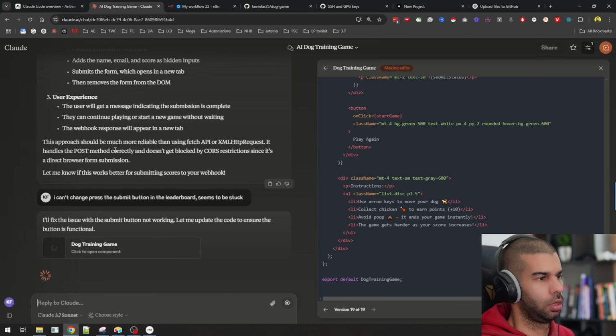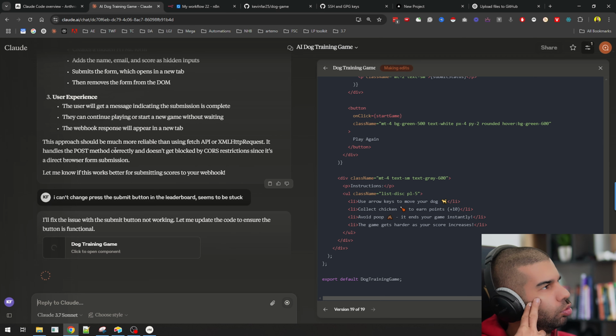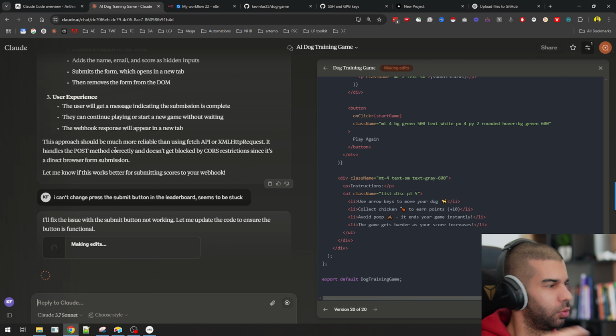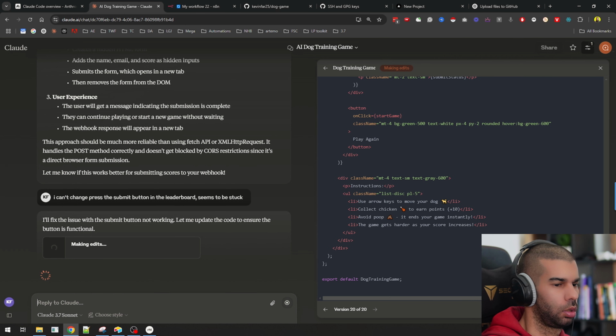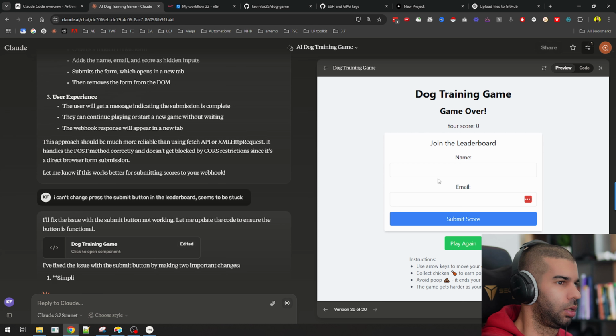Okay. And as you can see, we have this bit of a back and forth in order to be able to build this, but this is to be expected as well. So let's see if we manage to get this working. As I said, once this is done, we'll be able to see if we can run this locally, and then we can upload to GitHub. Or we can just try and work with Claude to see if we can upload to GitHub directly.